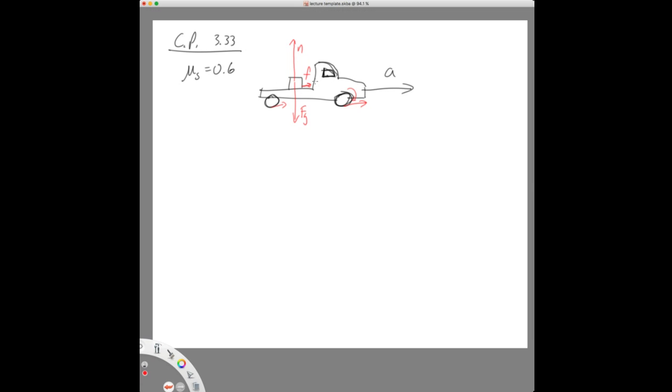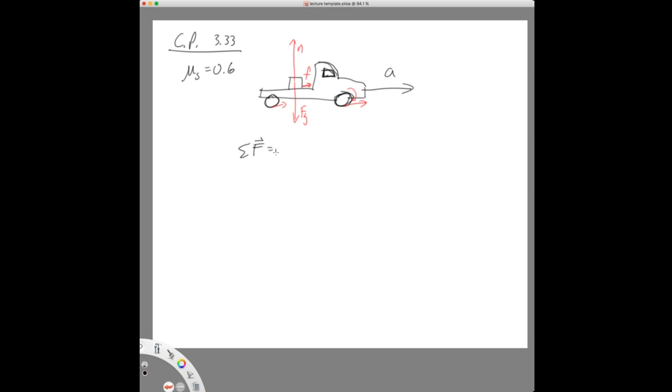Are there any other forces on the box that I have to check out? There's one point of contact, so I should have two forces. I have the force of gravity, and remember, normal plus friction together count as one additional force because they're technically just pieces of the force of contact between the bed of the truck and the bottom of the box. So this is really all of my forces, and I can now sum the forces.